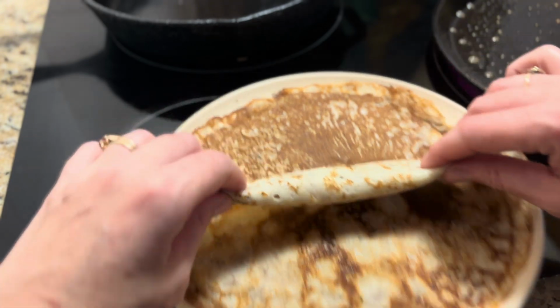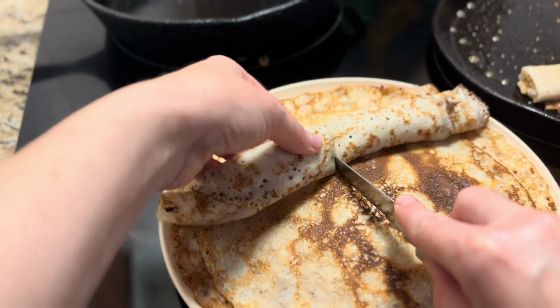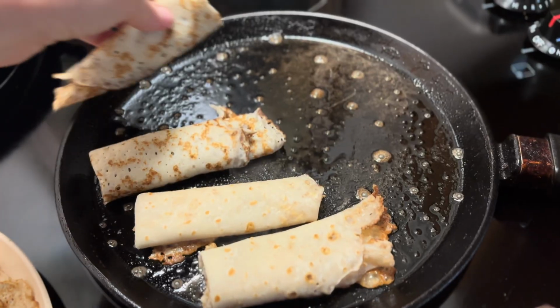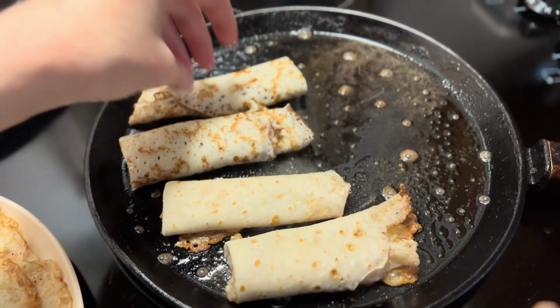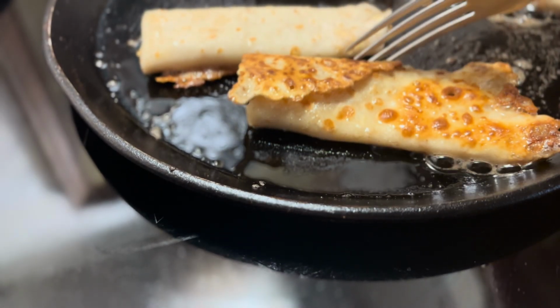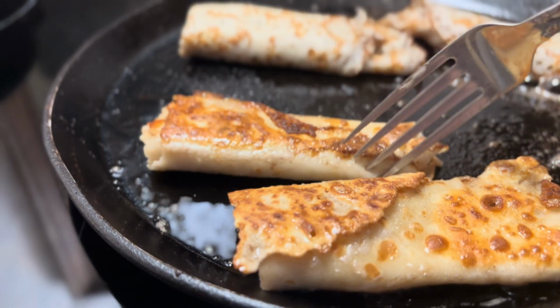An interesting fact about blinchik is that you want to enjoy them while they're hot off the frying pan. Once they cool off a little bit, they're not as good, and you do not want to use a microwave to warm them up. Instead, you would roll them up, cut them up, and then put a little bit of butter or oil on the frying pan, and cook them until they're crispy and golden brown, and they're so good that way too.